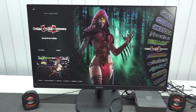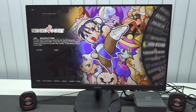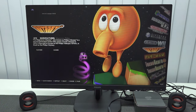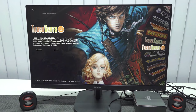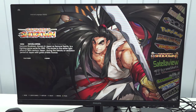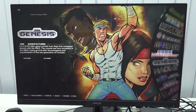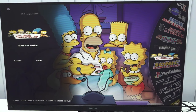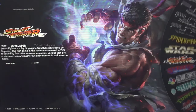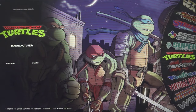Everything is set up — controllers, speakers, everything seems to be working. What can we play? Batocera can handle all kinds of retro games, even up to Wii U, which is crazy. But because we're on budget PC hardware, we'll have some restrictions. I want to focus on what this mini PC can do with PlayStation Portable, Sega Dreamcast, Sega NAOMI, Sega Saturn, and MAME arcade — things like Tekken that you can't play on a Pi or a basic Android box at a similar price point.